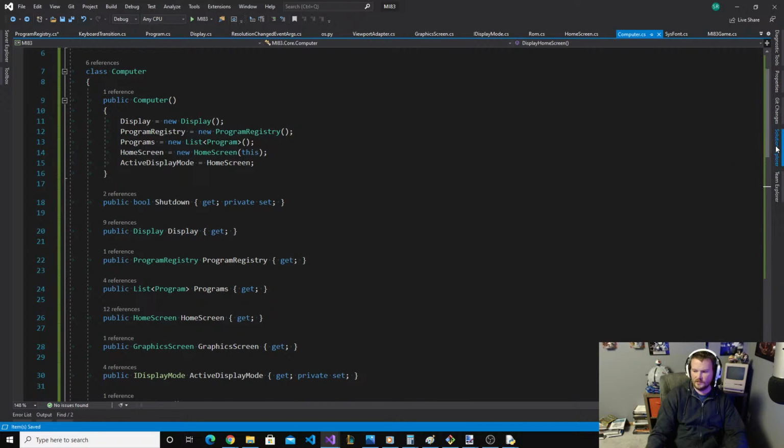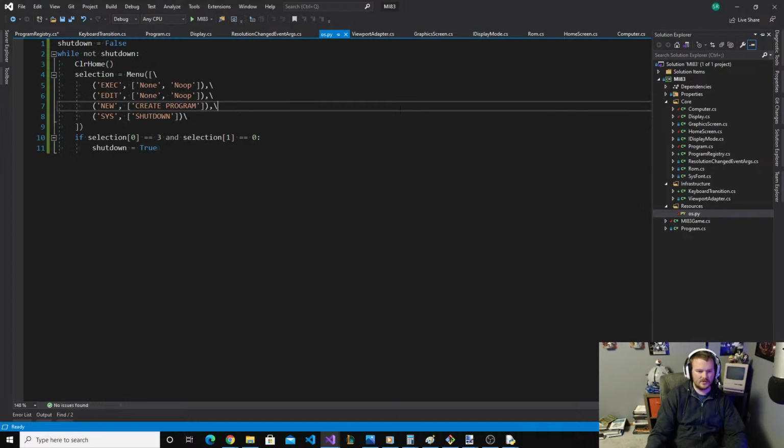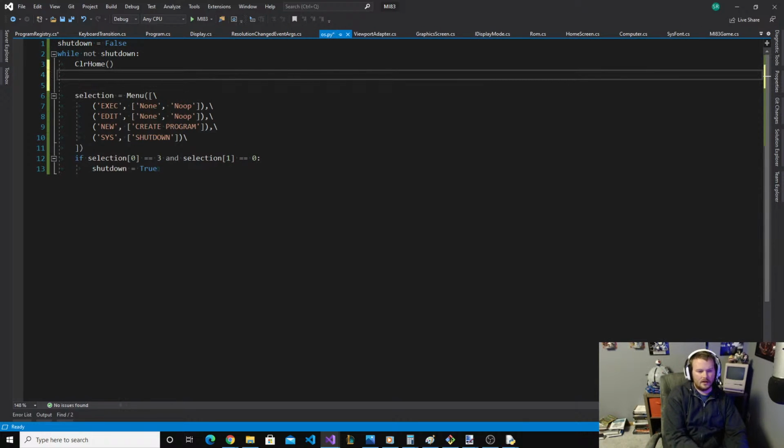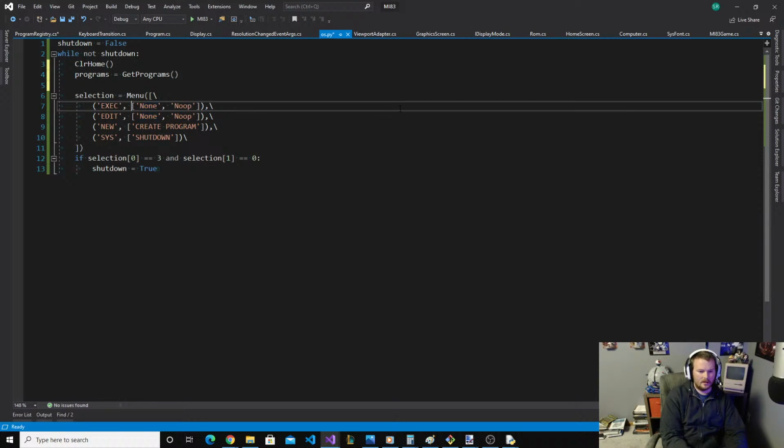So what I want to be able to do here is something like programs equals the programs, and then have in here. Now the interesting thing is that their names wouldn't be running it straight like that. I want to map out their names.